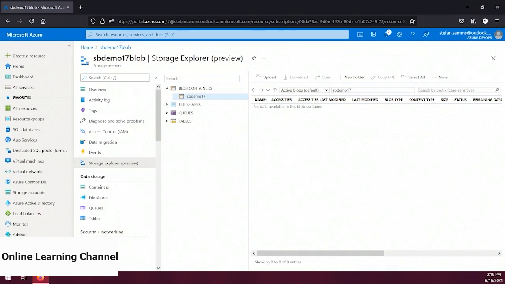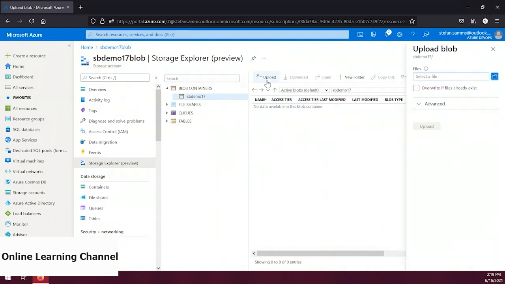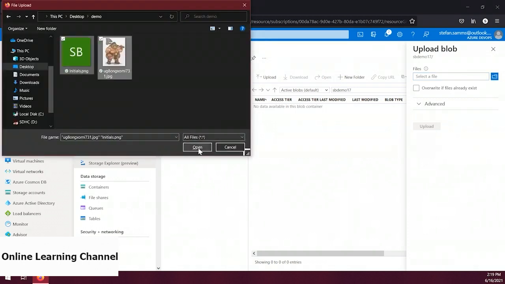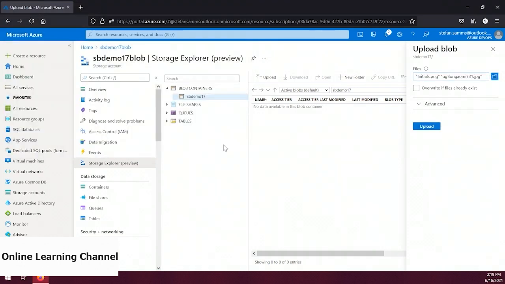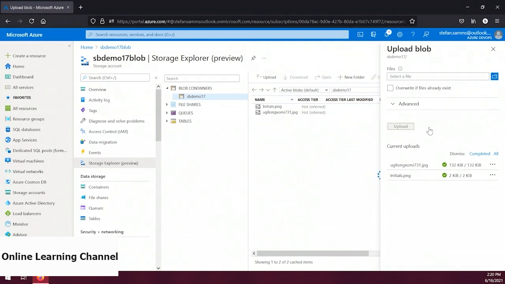Perfect. Now, as I said earlier, my container is empty. So what we're going to do here is upload some images, download some images, and then delete some images. The point of doing that is to make our blob container record some activity that we should then be able to see in our monitoring that we just enabled. So let's start with the upload. Let's click on the Upload toolbar button. Good. Now let's click to browse for a file. It can be any file you like, but I'm going to insert a couple of images. Good. And now let's click the Upload button at the bottom of the panel. And perfect.